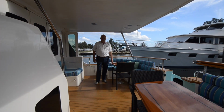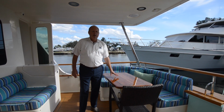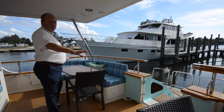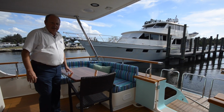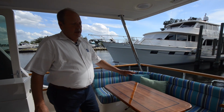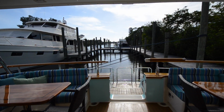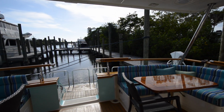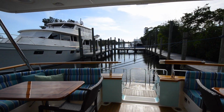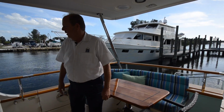One of the first things you'll notice is this transom was built a little differently. So at the time of order, it's an option to have 2 stairways and a central table or 2 seating areas. And this 2 seating area option is pretty nice because you have less room dedicated to the stairways, and it kind of gives you 2 separate groups. I find that often maybe it's sunny on one side and not the other, but this arrangement really works out pretty well. Let's walk around the outside of the deck.